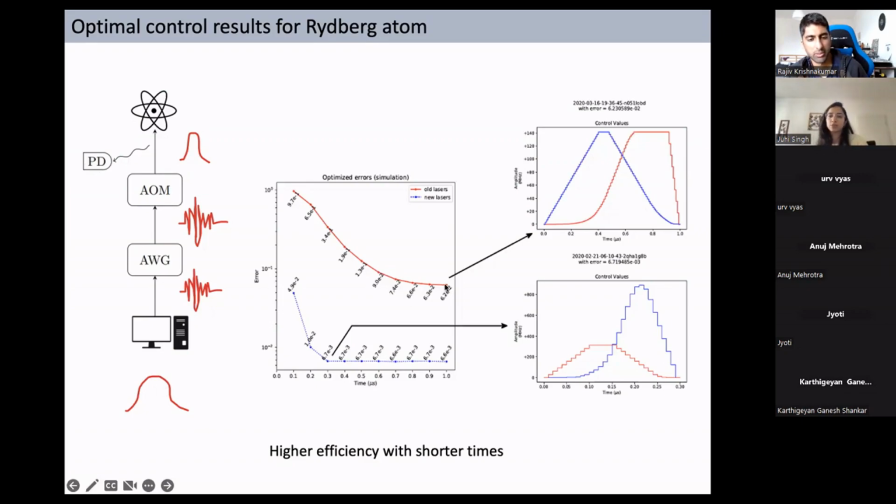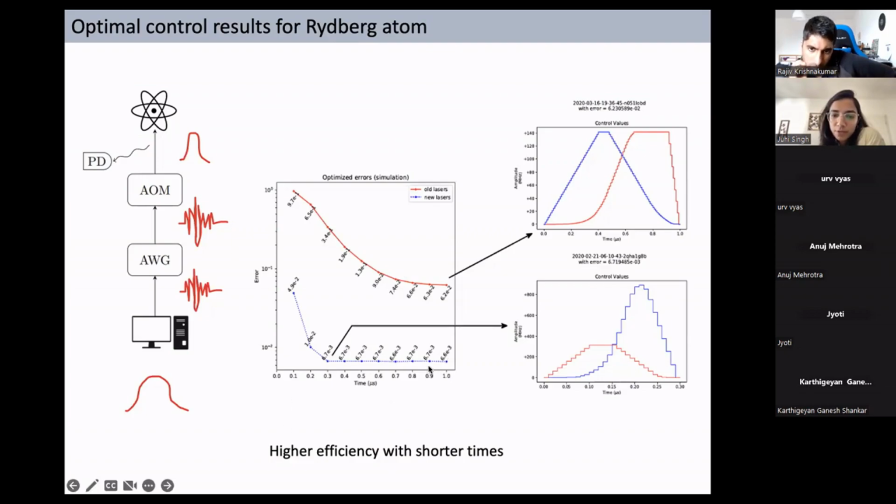And the results that you can see on the right were really interesting, because as we were optimizing our pulses, we saw that there was a set of lasers that we were not able to optimize because it has a lot of noise in it, this old set of lasers. Then we talked with the experimental people and came up with an idea, and they bought a new set of lasers. And you can see here, even for smaller time steps, you can reach a really good efficiency. Every point denotes your total time for the Rydberg excitation.